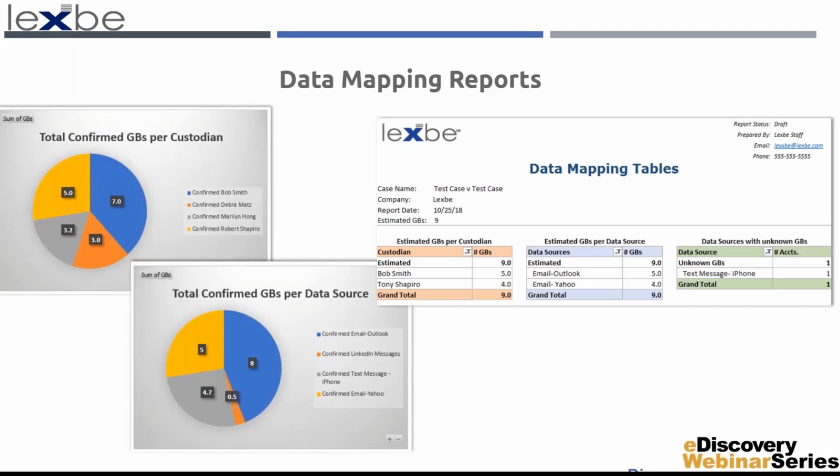Holes in the collection will pop up when you do this. You'll just see anomalies between what you would expect. One custodian has hardly any information. Somebody in a similar situation has a lot. There can be reports by date range, and you can see there might have been holes from changing over data systems or whatever reason that there were problems in collection. So this is a good quality control system of being able to go through on your collections and make sure that you can be reasonably comfortable that you've put out holds, preservations, and collected all the data that you ought to collect, and then be able to defend it if there's any question that it wasn't done properly.